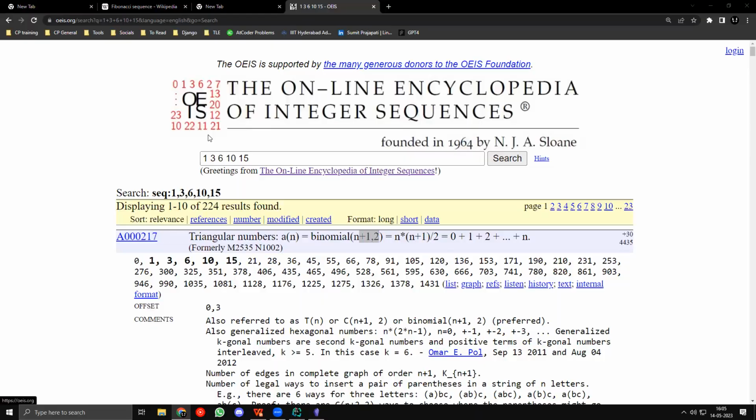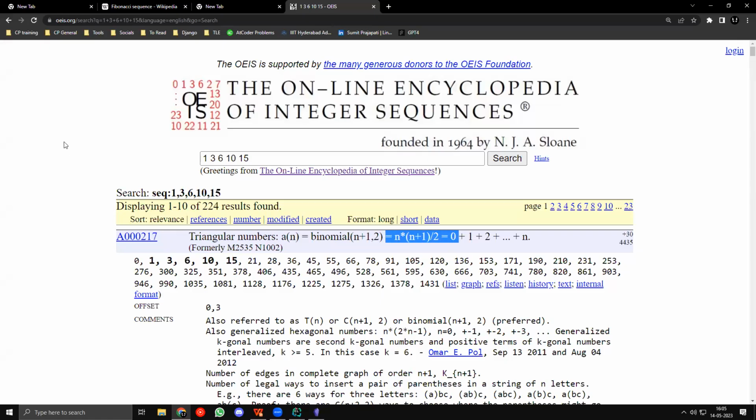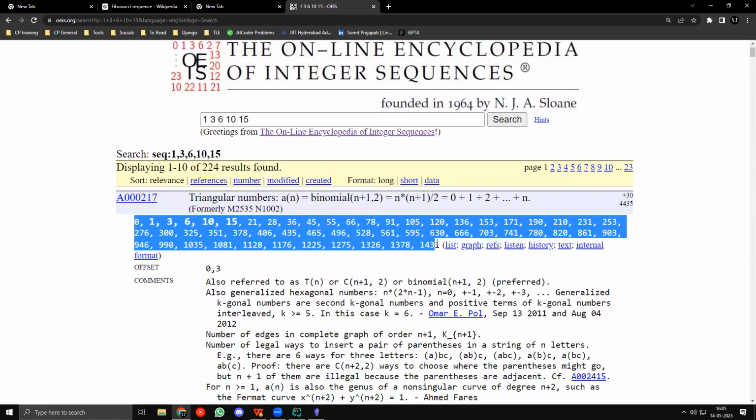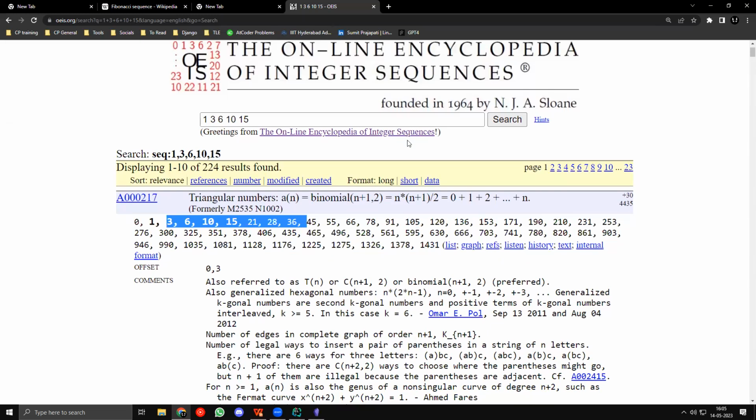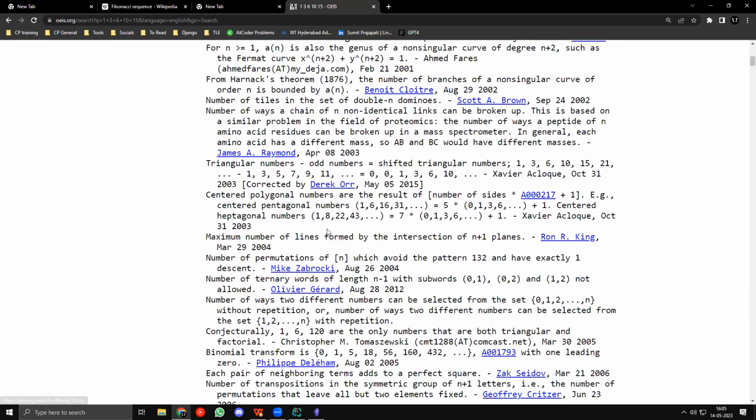But basically the idea here is that it tells us it's also a binomial. So I just took some random binomial, and it tells us that, it also tells us the formula, and it also tells us the first few values. So you can even confirm with the same thing. So you can see that this website is very, very handy when you have some patterns.